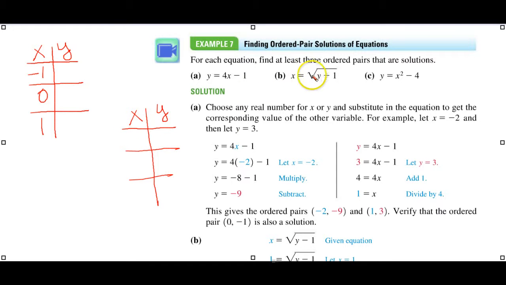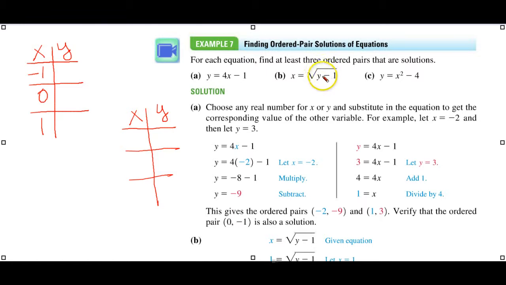as you look at this, you might say, what values do you want to have under the radical sign? Well, you want values that make this under the radical sign a perfect square. And this one's a little tricky because you can't have any value underneath this radical sign that would make it a negative number in the end, because there is no square root of a negative value under the radical sign that is a real number. So again, you need to think about that.